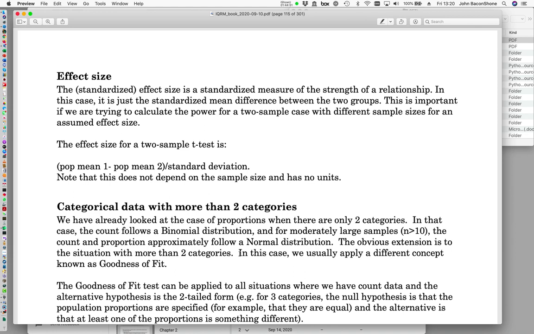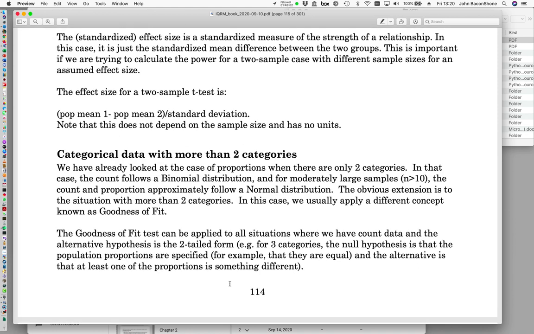So we need to introduce a different concept called goodness of fit. Now, goodness of fit actually is a very bad name for this concept. It really should be called badness of fit, because our goodness of fit criteria will be 0 if we have perfect fit, and will be large if we have a bad fit. So the way we're going to introduce this concept, we can apply it in all situations where we have count data and where the alternative hypothesis is two-tailed and we have 2 or more categories, right?